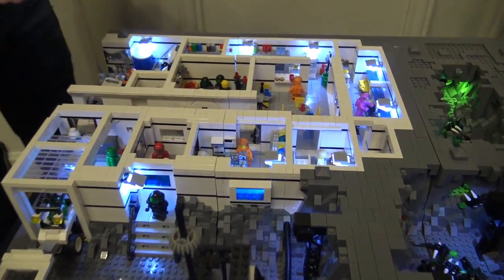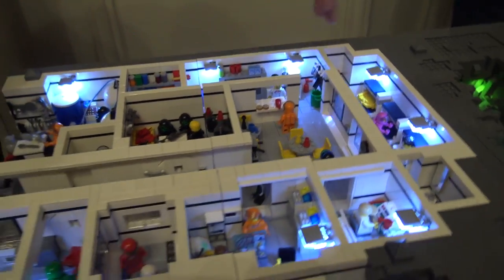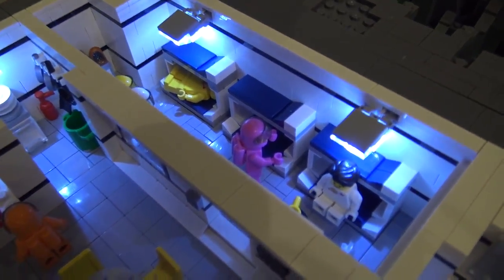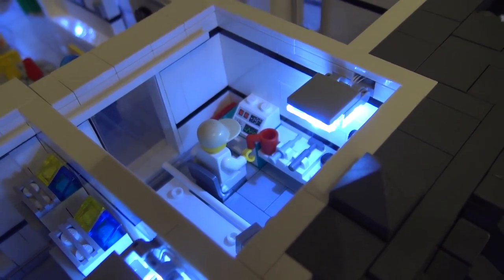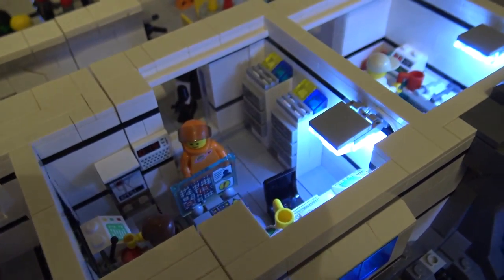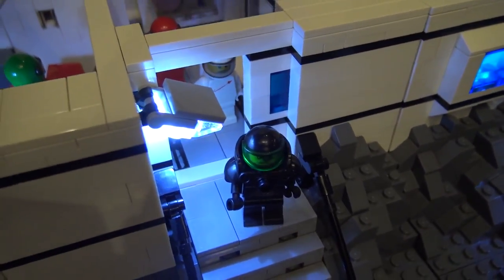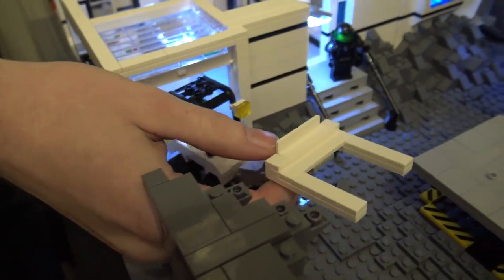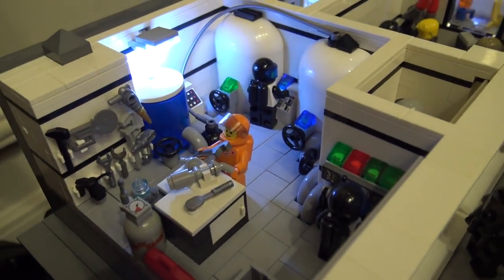Here's sort of the underground base where they have a little bit of refuge. They've got a nice little kitchen and an armory, some more sleeping areas. We have toilets now — the castle does not have toilets, but this has toilets, so a little purple space guy on the toilet. A little medical bay because there's bound to be some accidents down here — very dangerous work, kind of that corporate 'put the guys out there and do the hard work.' There are little computer rooms, sliding double air locks, a forklift to pull boxes off, and a mechanical handling area for water, air — all those things needed to survive.